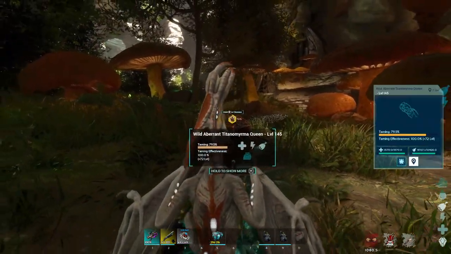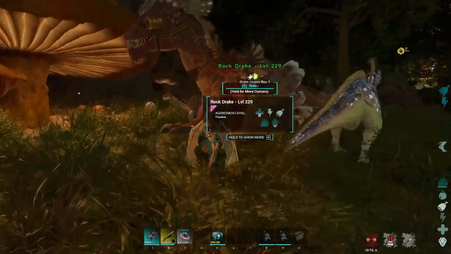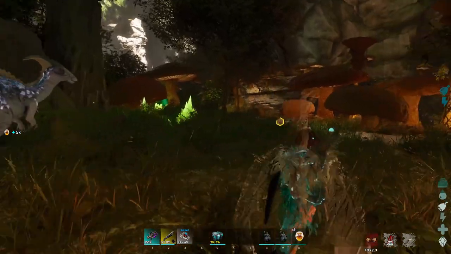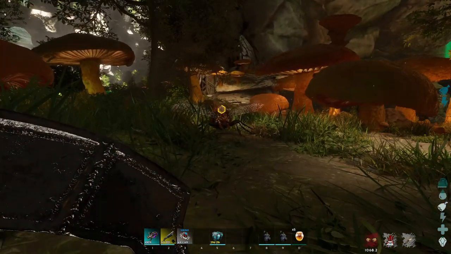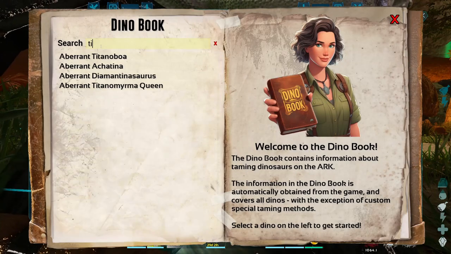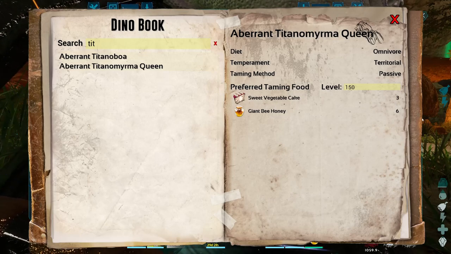Okay, so we did just get the second feed in on the queen there. So, run over to the rock drake here. And now we are on to actually using the honey. Now, hopefully this actually works. I believe it does, because I trust the dino book here. If I search up the queen here, it will tell me. Yeah, see. Three vegetable cakes, sweet honey.